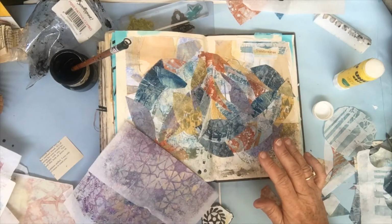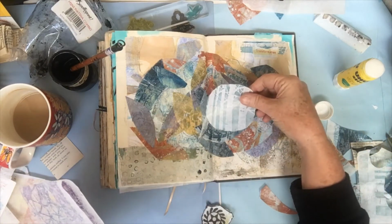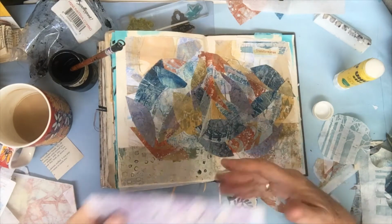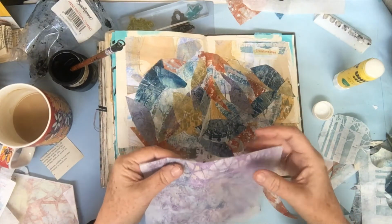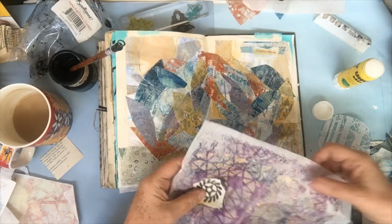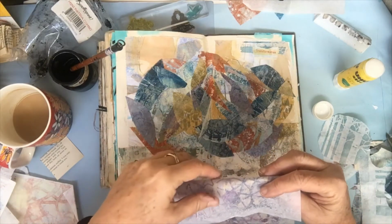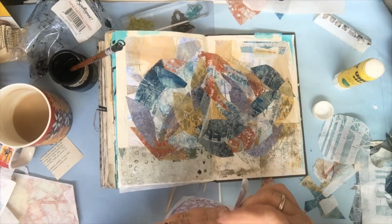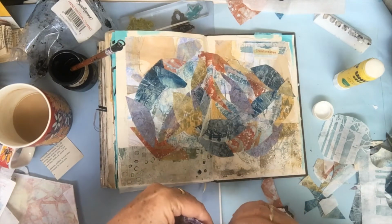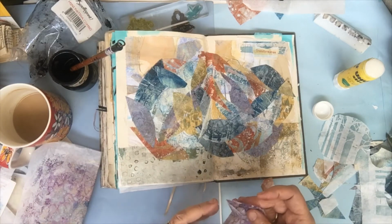I'm back. So I've glued all of that down, and as you know, I was going to put this in the middle, but I've decided, and I tried this by itself, and I am going to outline this, I think, the same as I did the other one. What I decided I wanted, though, was to have that in the middle of that purple. To do that, I'm going to have to somehow figure out how to fold and cut a circle maybe in that piece. I've only got one piece, so if I bugger it up, it's done, and I'll have to think of something else.